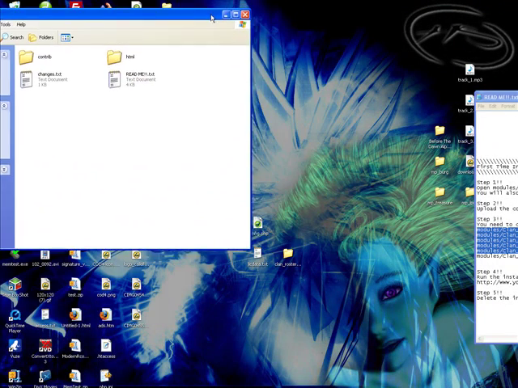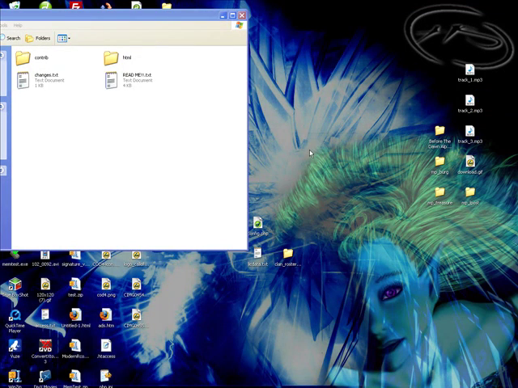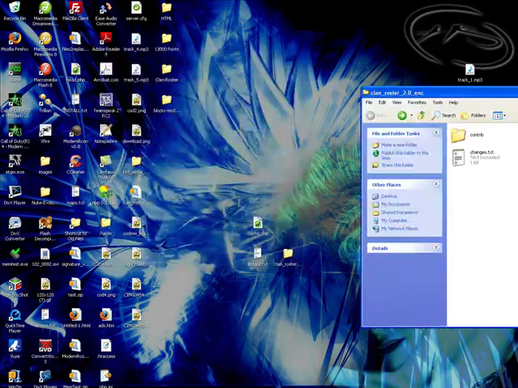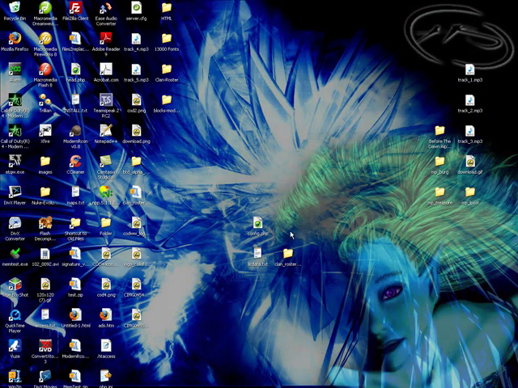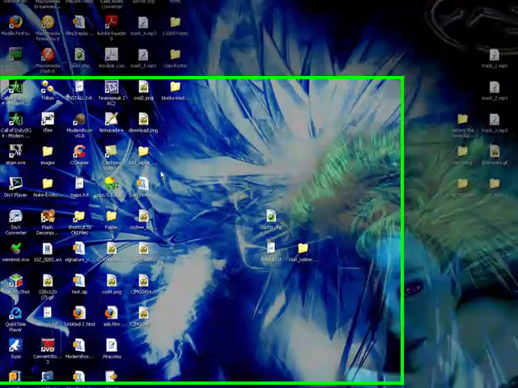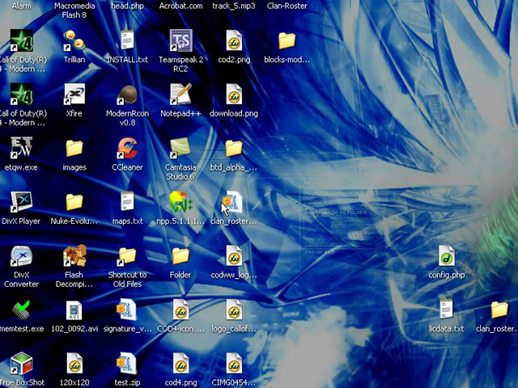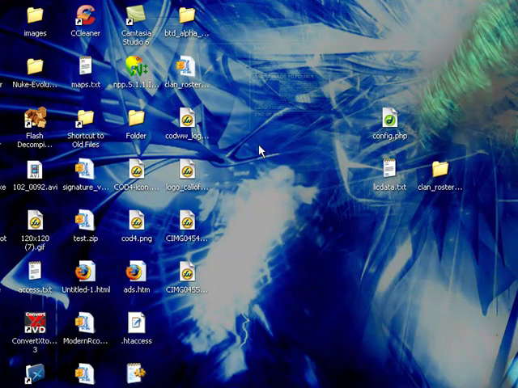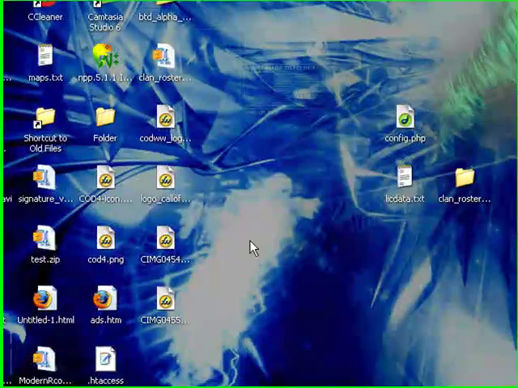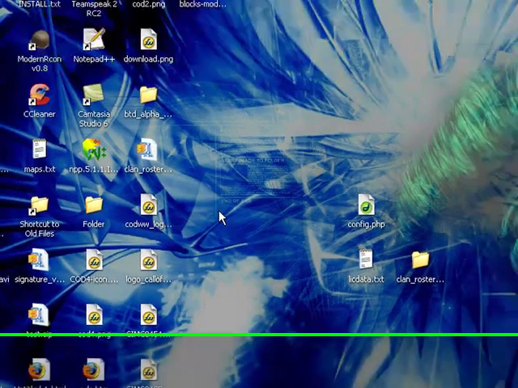If you're curious why I keep moving things over to my right or having my mouse go over here, I am running a dual monitor setup, so I can easily access. If you notice I have a lot of files and my desktop's slightly messy, it's just because I'm working on a bunch of projects at one time, so it's a little hard for me to keep putting them in folders and opening and closing them. So I just throw them on my desktop so I can have easy access, and when I'm done with them, package them up or delete them. So I don't want to hear any wisecracks. I know I'm going to get them anyways.